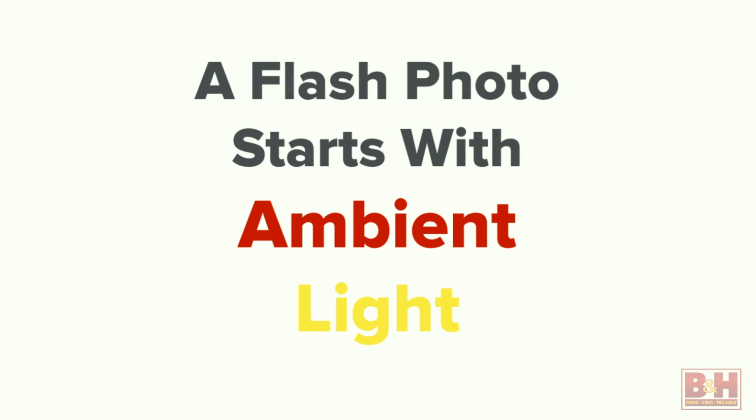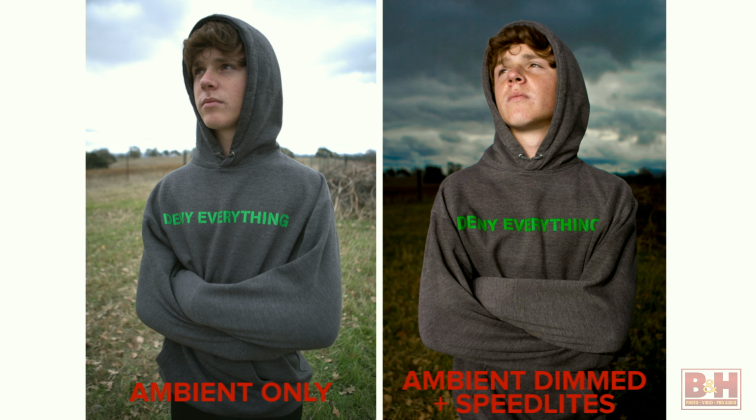A flash photo always starts with ambient light. This has nothing to do with radio versus optical, but everything to do with making good images. A flash photo always starts with ambient light. So here's a shot of my number 2 son, Vin. This was my son who was on the cover of the first edition of the Speedliter's Handbook.